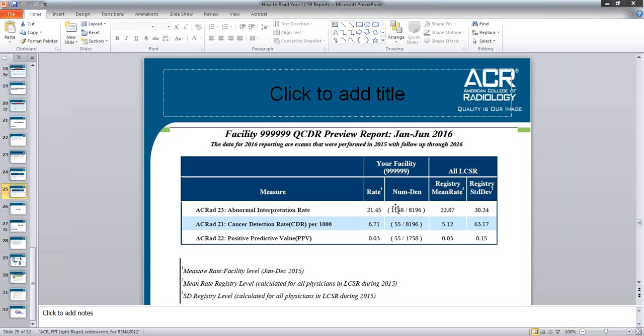Next question. When finishing a case submission, we have to log out of the LCSR to enter the next case. How can you exit a case submission instead of exiting the system and re-signing into the LCSR? That's not necessary. So what I would recommend you do is to call us at the NRDR helpline so that somebody can walk you through how to do that without having to sign off each time.